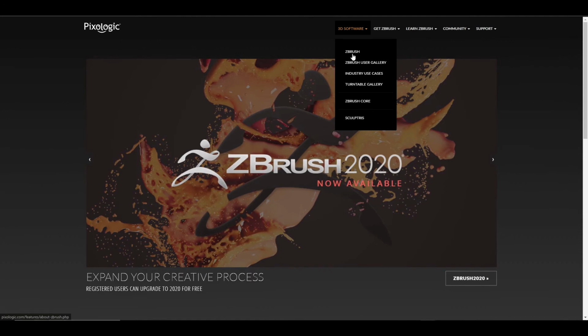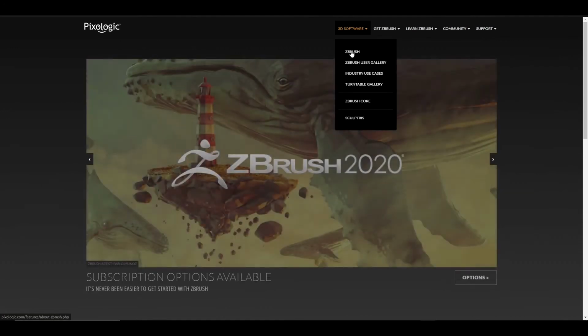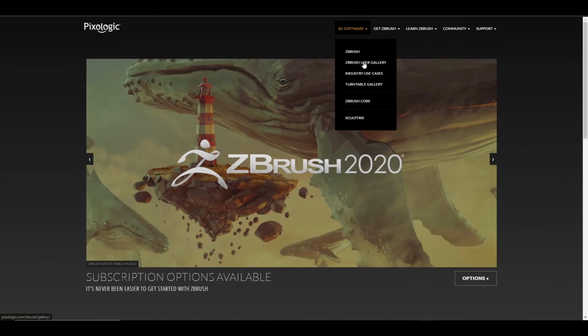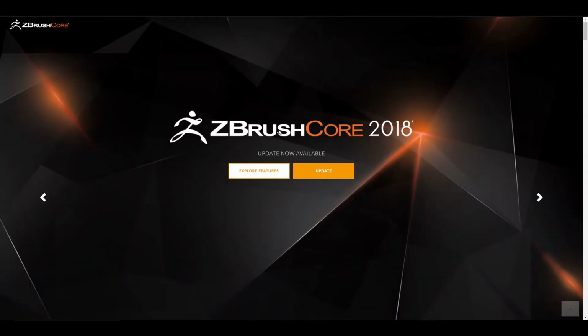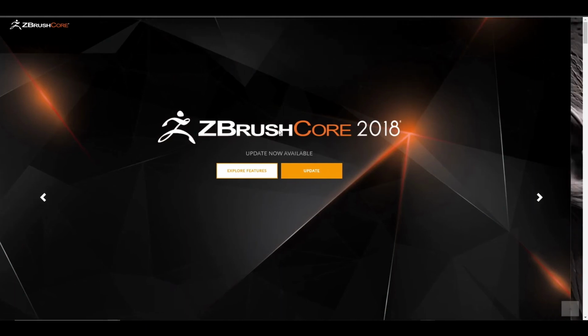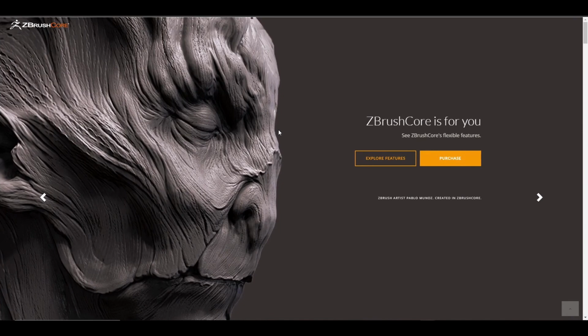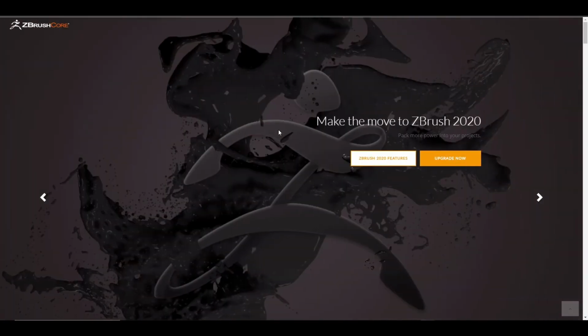But if the subscription model isn't working for you for the main ZBrush, there are other options such as ZBrush Core. You can take this course and still utilize ZBrush Core, as a lot of the main tools of ZBrush 2020 transfer over to ZBrush Core. ZBrush Core is just a cheaper option and a more condensed version of ZBrush.